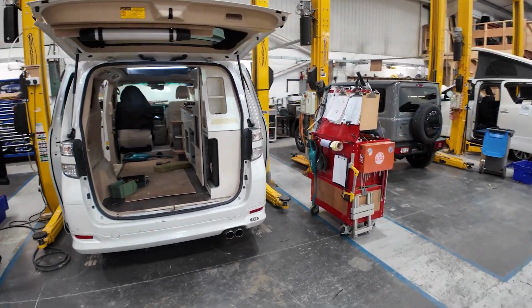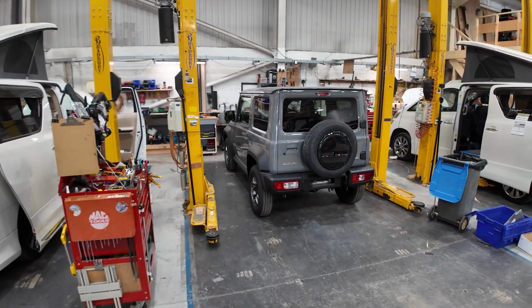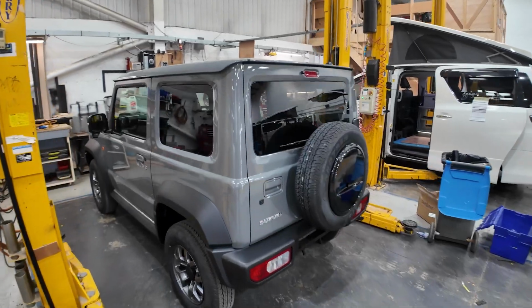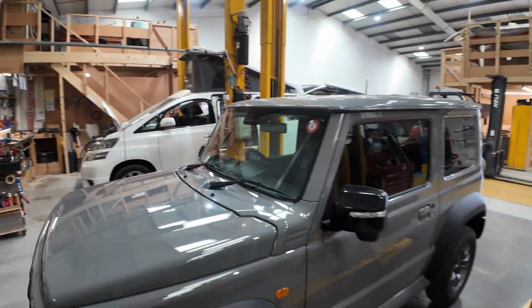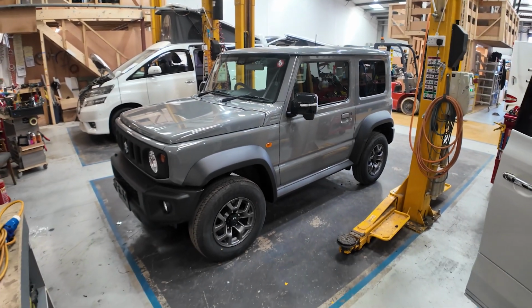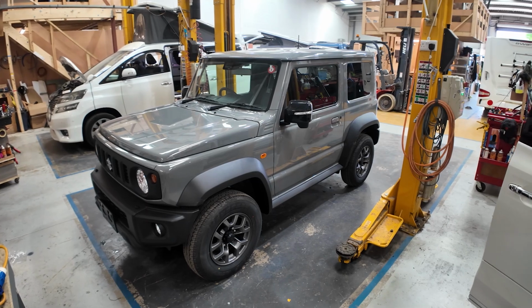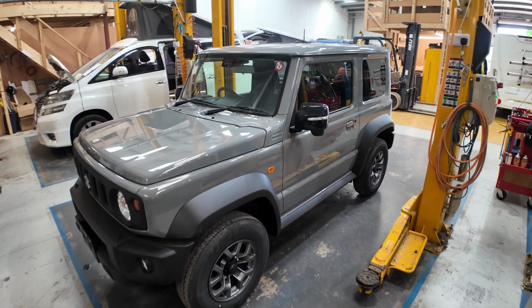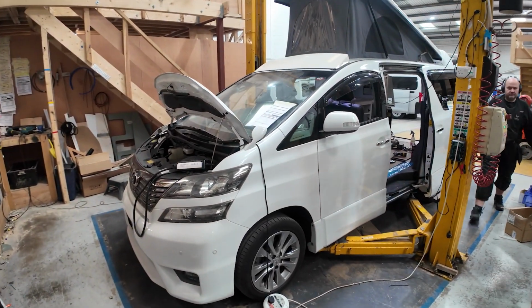Another, what's that? Is that an Alphard? I think that's an Alphard, yes. They're also importing these brand new Suzuki Jimneys. So these aren't for sale in the UK anymore, but you can still get them fresh from Japan. And they have rear seats, so they're not the horrible van-based ones that we got in the UK. So they're worth having a look at if you're in the market for a small off-roader.